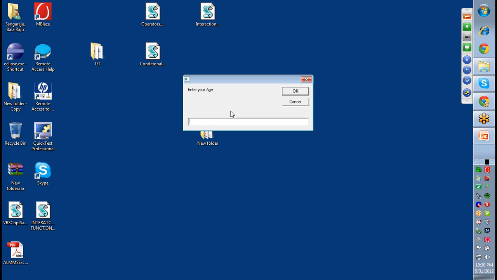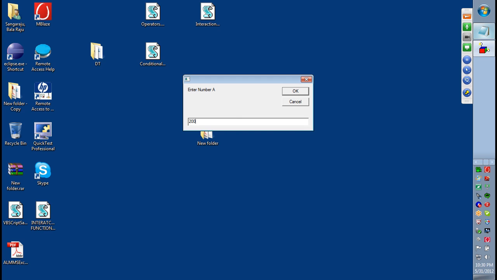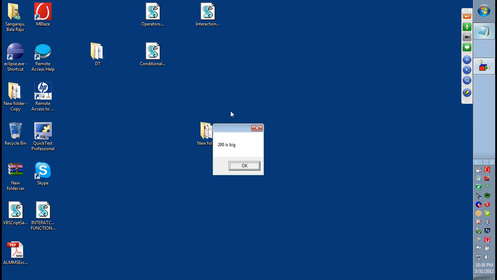And one more thing: 100, 200, 200 I am giving, and it gives 200. Is this correct? It's not right. In this situation, when you enter two numbers where B and C are both the same, it should return accordingly.